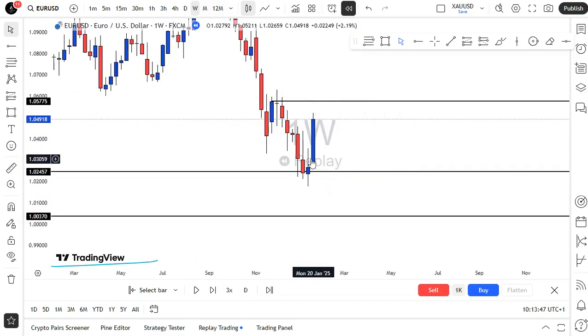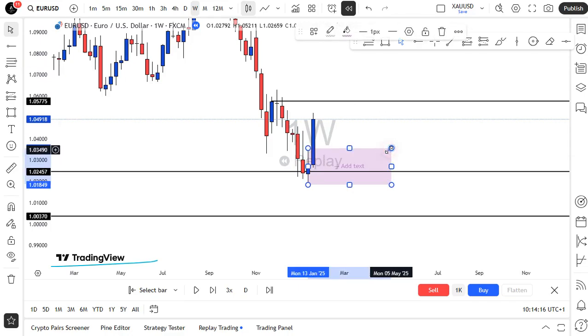Without ICT, if I don't use ICT, you see the way this big guy is forming right now above this smaller one. This is a brick, but the brick has not finalized because you can see that this big candle has formed above this smaller candle here. Can you see? Until this candle finishes formation, then I'll confirm that okay, there has been a break on this level. I can even enter from this place and fly up.